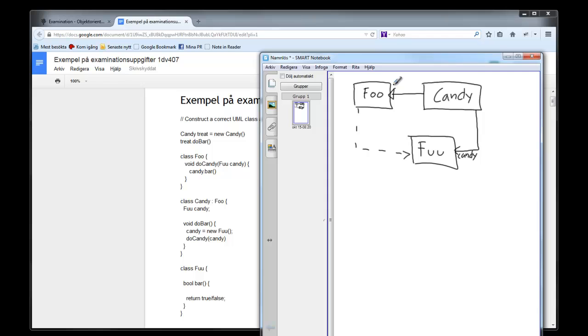A little more complicated is the sequence diagram, but you just follow the steps of the code and you will be fine. So the first thing that happens is that a new candy object is created, and this object is called treat.